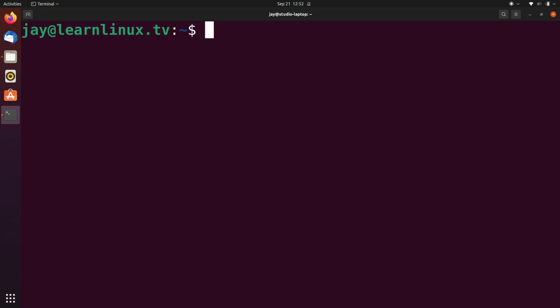So at this point, what I would like to do is simplify the process of installing packages. And to do that, I will yet again set up another alias. I'm going to name this one install. And this is going to vary from one distribution to another, but I'm running on Ubuntu in my case. So what I'm going to do is set this alias equal to sudo apt install.